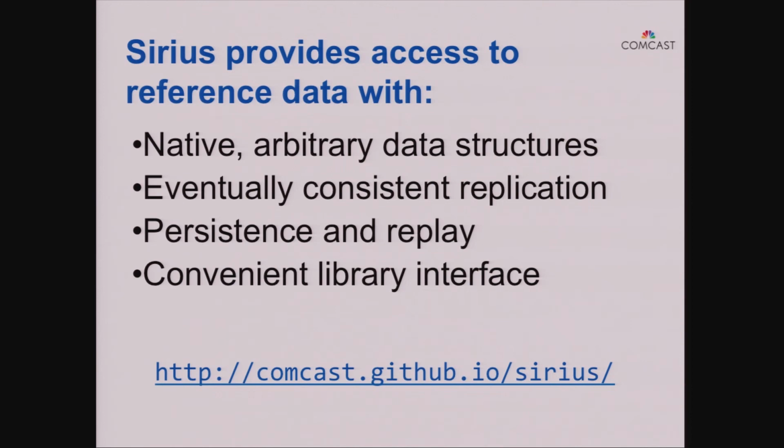So this question about the iterable data sets: if I put it in Sirius where you have a load balancer, so I don't know where the request will go, what if the data structure needs to be a continuous iterable array list, let's say? How do you predict which data set is received or sent back to the client? Yeah, so remember, Sirius is going to replicate the full data set to all of the nodes. The data set is not partitioned across the nodes. So the idea is that you don't care which one it goes to, because all of the data is at whatever node you go to.